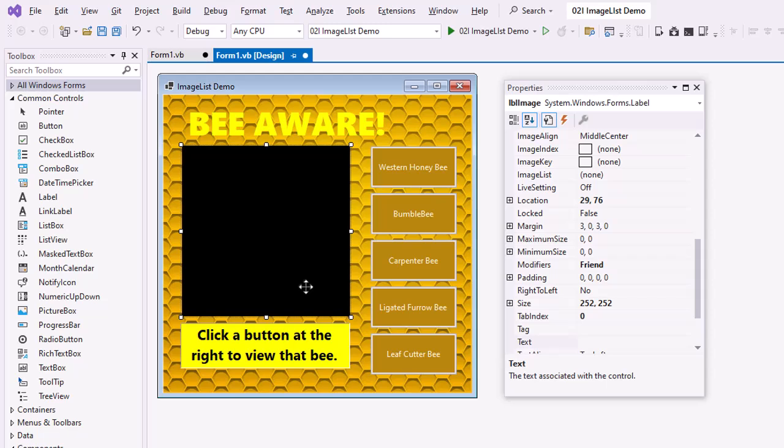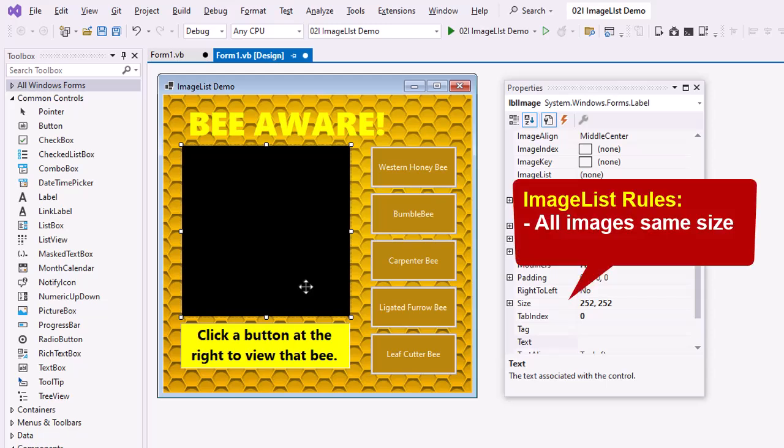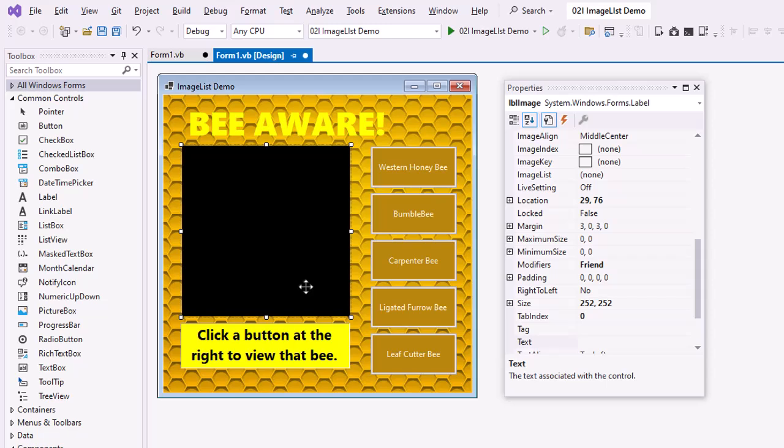An image list is simply a component that contains images. Now there's a couple rules when using an image list. All of the images in that image list should be the same size. And the maximum size is 255 by 255 pixels. So if you need a larger image than that, then you need to use a picture box or just a label where you're attaching an image directly to that label. We're going to see the advantages of an image list here in that all the items are indexed, and we can just refer to the number of each picture in our image list as to what we want to display.